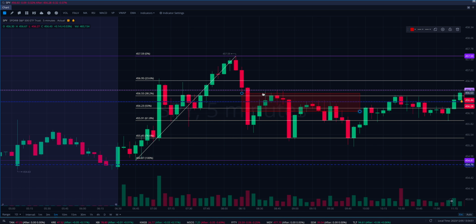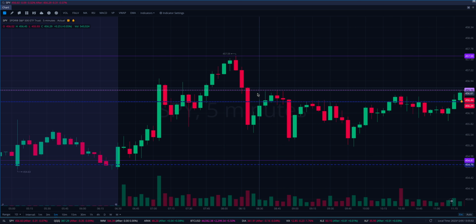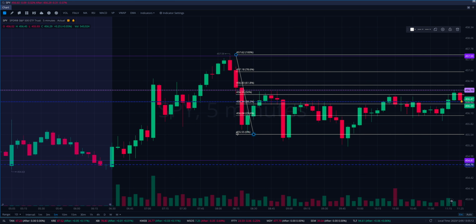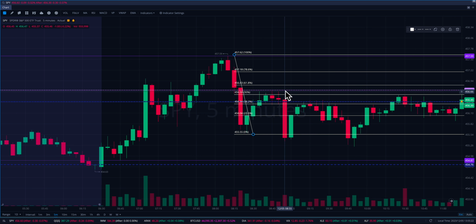Now, once this FVG is filled, there's a good chance we're going to head back down. This is what's great about these FVGs. They work both ways, just like fibs. The 618 can be where you look for a pullback to enter, and it could also be a place where you target for calls. So for instance, if you wanted to draw a shorter time frame fib here, and because you got in down here, you'd be looking to start trimming your positions at the golden zone. So here's the 50, and look right where we stopped out, right in the middle of the 50 and the 618 at our previous day's closing price. They work both ways, and they work so good together, right?